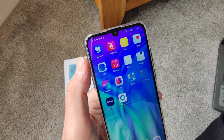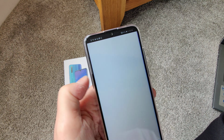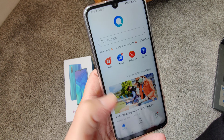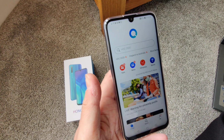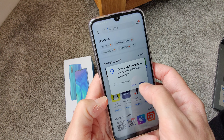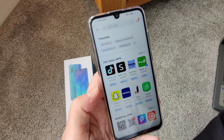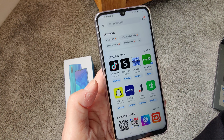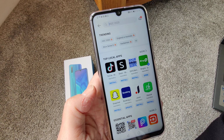But if you go into the App Gallery and then load something called Petal Search, the Petal Search app will then allow you to get pretty much all of the apps that you want. So if you want TikTok, because you don't have the Google Play Store in here, you would use this system instead, and for the most part it does very well.